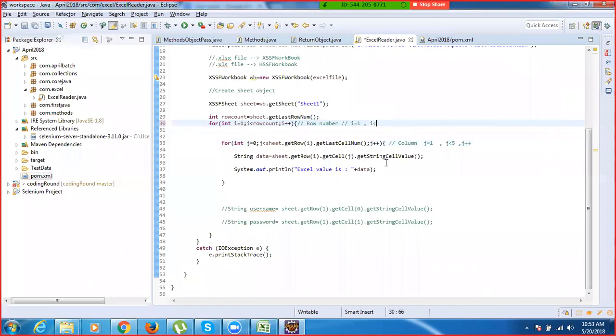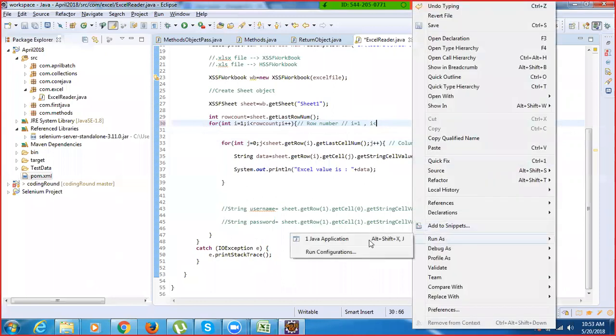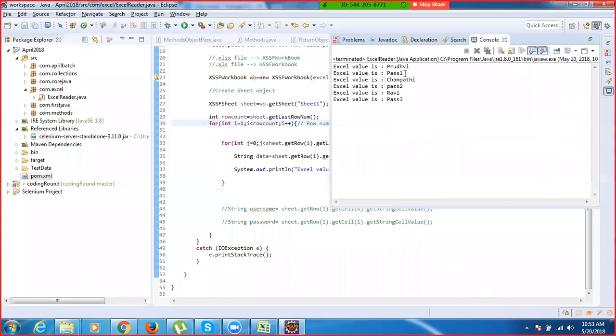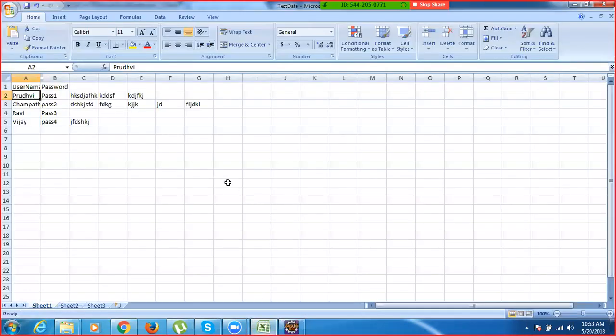Let's try. If I try to print the value, let's see what value is printing. See, Prithvi pass 1, Champati pass 2, Ravi pass 3. Why?